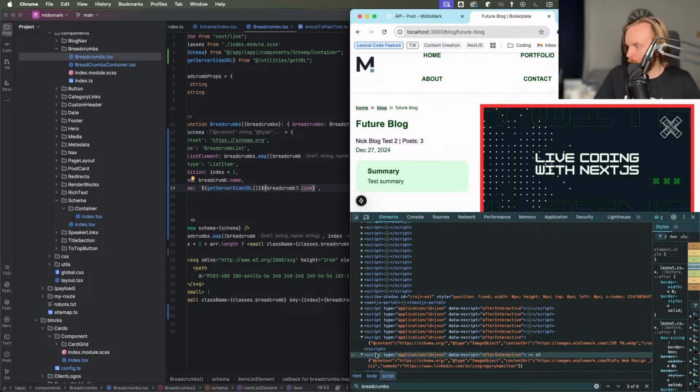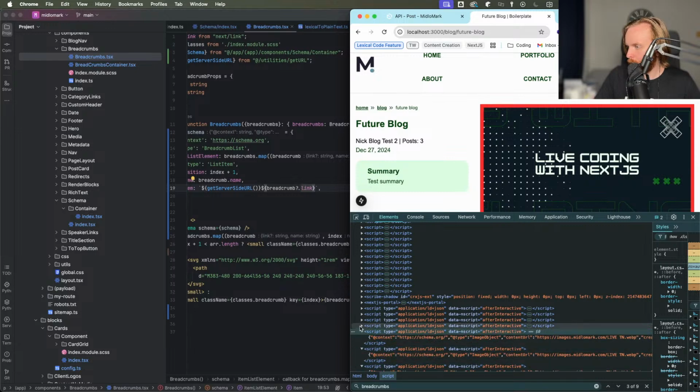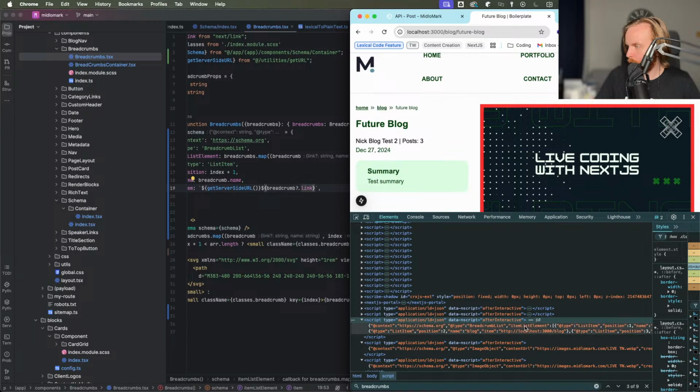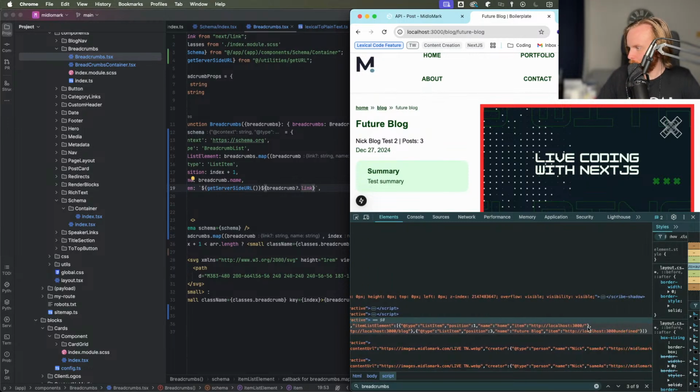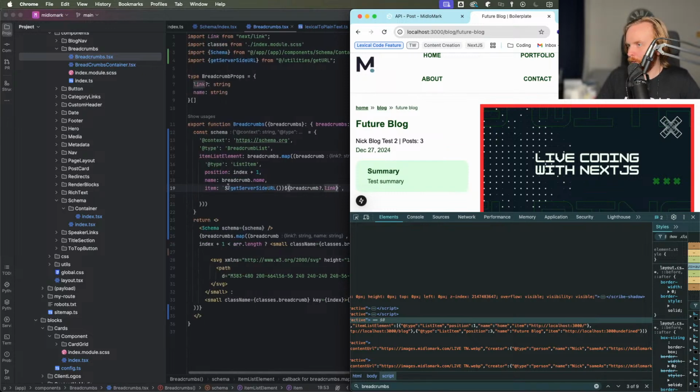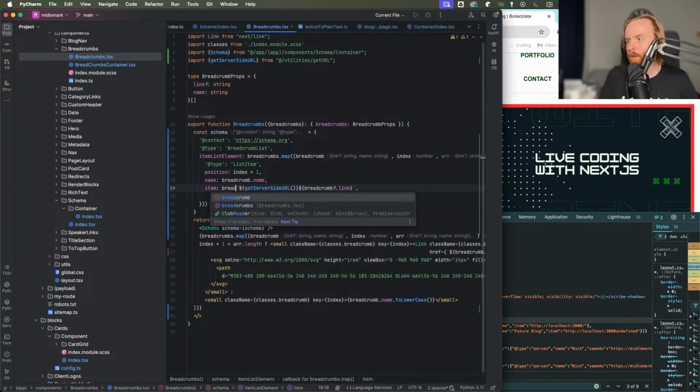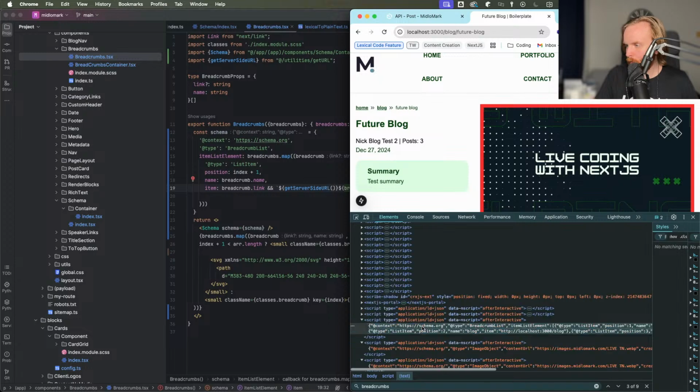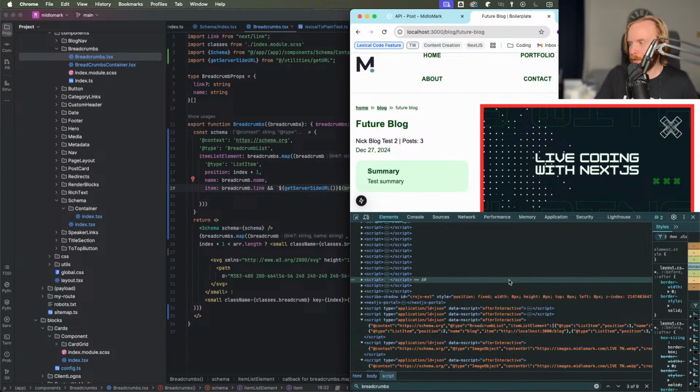All right, so it's just somewhere down here. That's an image object. Image object, image, image, breadcrumb list. All right, so we got rid of our... so I guess there's no link coming in for the last one. So what we would do is breadcrumb.link. And so we're going to grab this to make it easier to search.